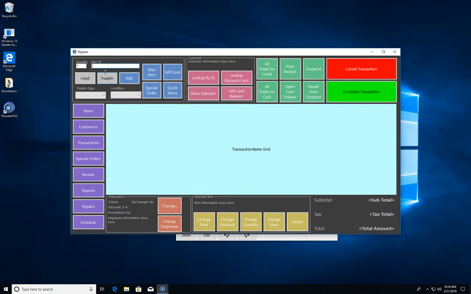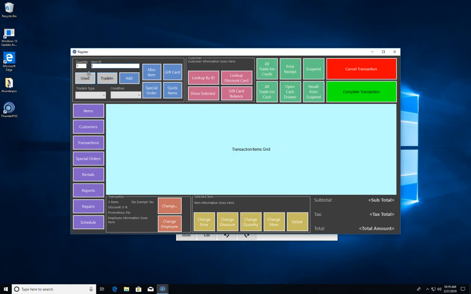We'll take this and we'll actually modify it a little bit. So this particular one has been done for a store that does do used and trade-in items, but let's say that we're actually designing for a store that doesn't do those, and then we have a particular color theme we want to do.